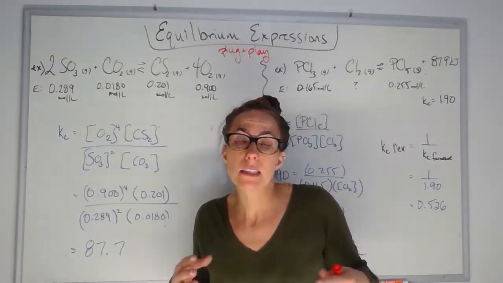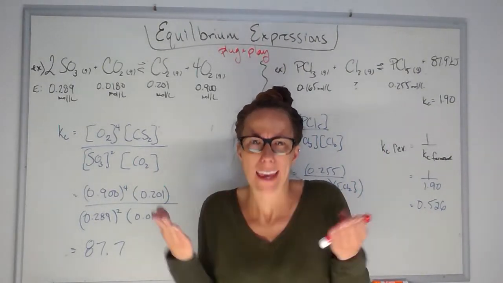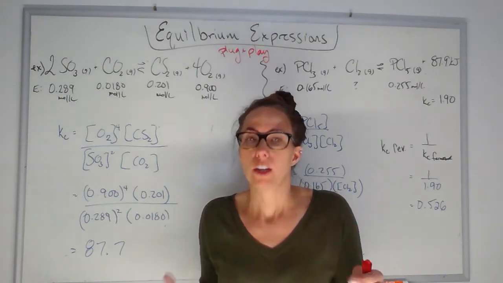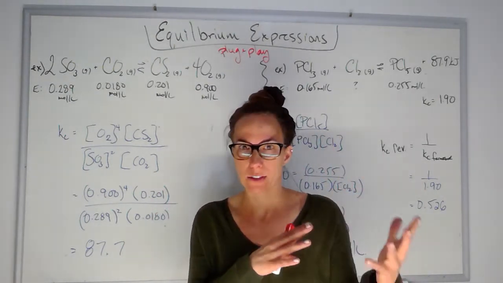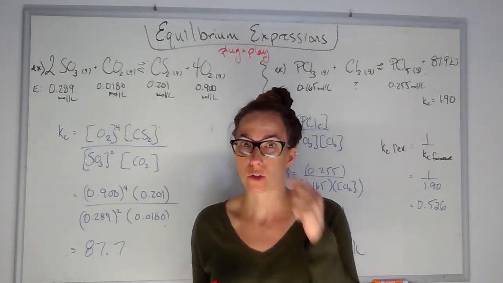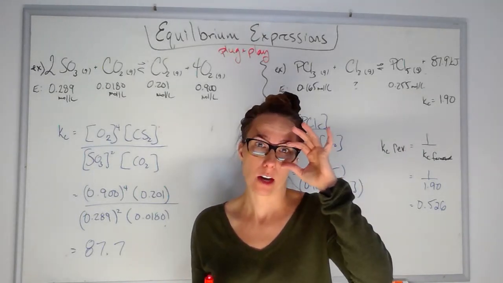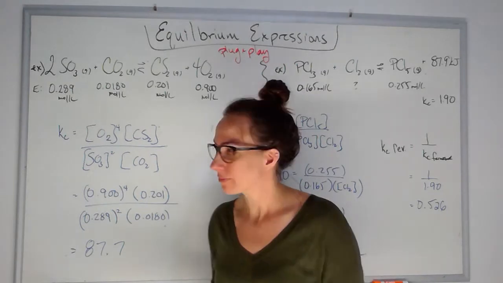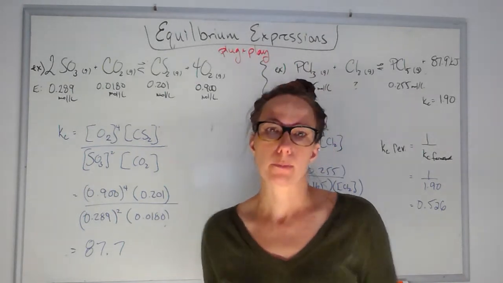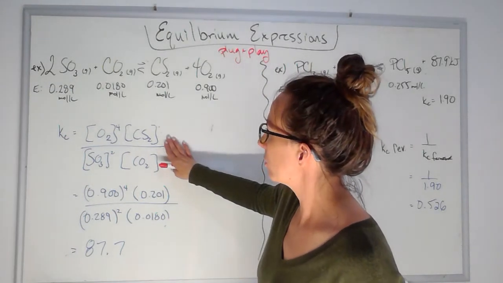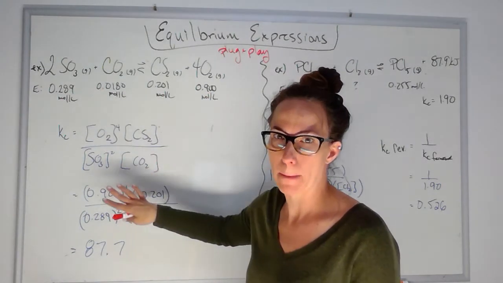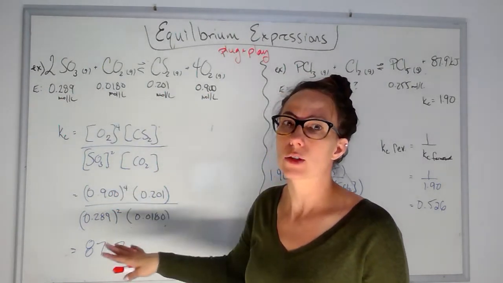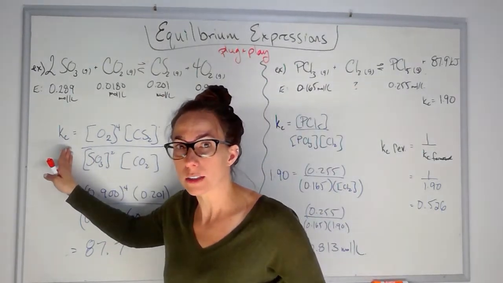So once we have these expressions, we can do stoichiometry, right? That's the whole point here. Once we have the expressions, we can put in the numbers and get our answers, the same kind of answers we would have got with our stoichiometry. How much product would we get, or whatever. So I call this my plug and play, okay? After you've made your expression, you can just take the numbers from the equilibrium and put them in and get an answer. This will give you the value of the equilibrium constant.